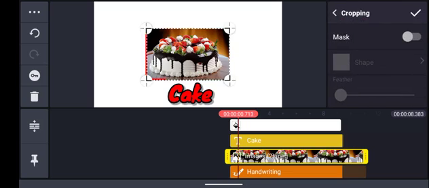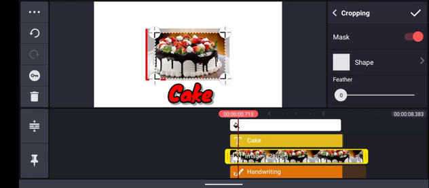This one here is cropping. Should the case be that there's something you want to crop, maybe you want to crop a side away or crop one corner, you don't want it to display in the full shape, you can crop it. This one is in square shape, you can crop it in square shape. Let's turn on this mask.